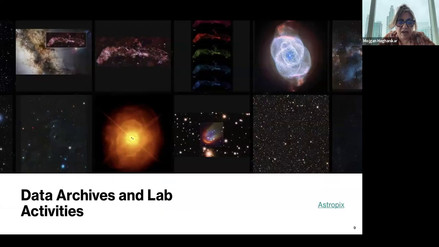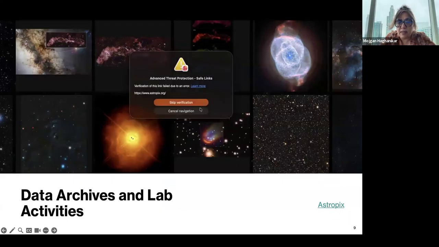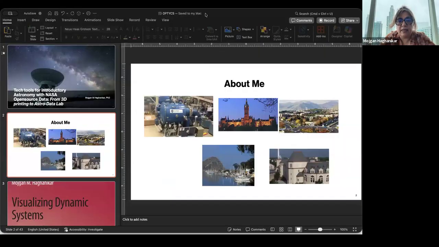So I will start with one example. One of these archives is AstroPix, which is from Universe of Learning. AstroPix has tons of pictures that students can order. Let me go to the link and share it.